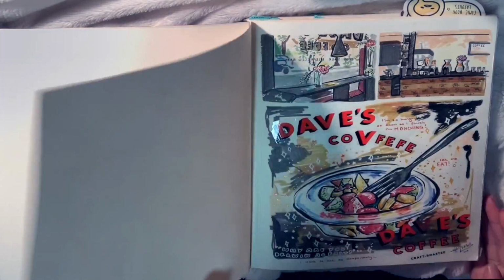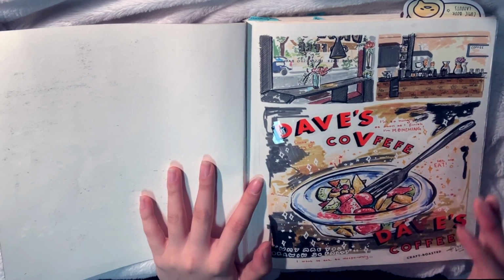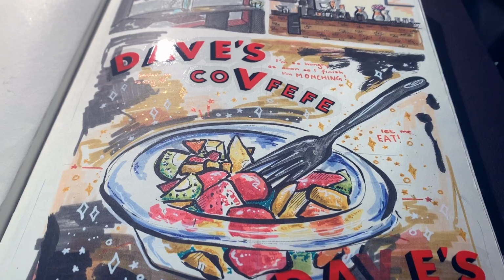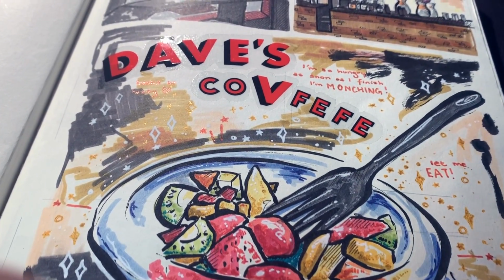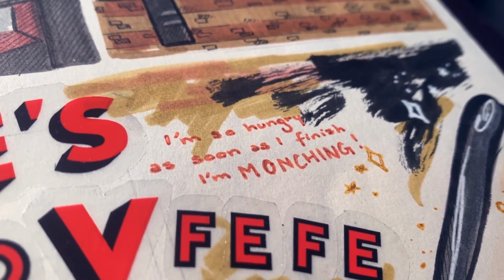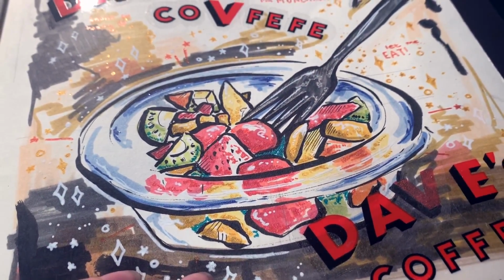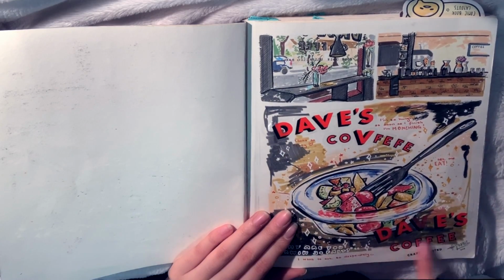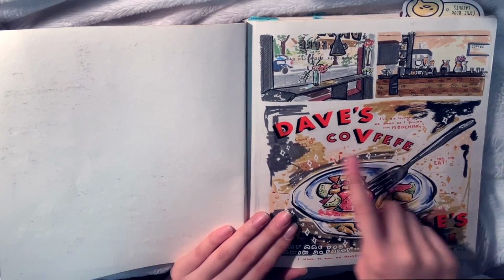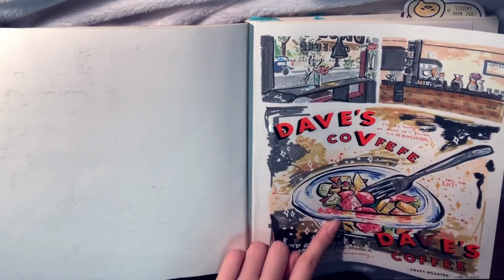I usually leave the first page blank, and then the second page. These basically aren't in order of when I drew them. I skip around all the time, just so you know. So this was part of the 15 drawings series that we had to do for class, where we had to do 15 observational drawings, or any kind of drawings, but I chose observational drawings. This is of a coffee place nearby called Dave's Coffee. This is the actual sticker minus the V, because I took the V to put in here for coffee, whatever you want to call it. These are just little scenes from there, and this was the fruit bowl that I was eating.